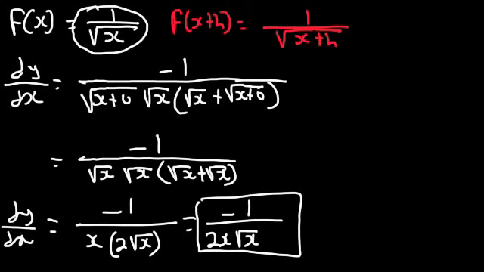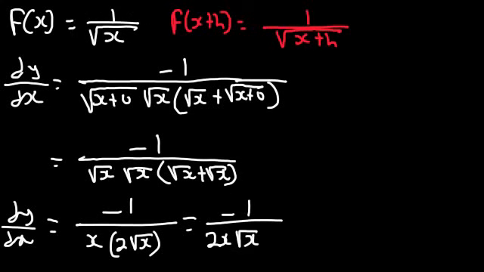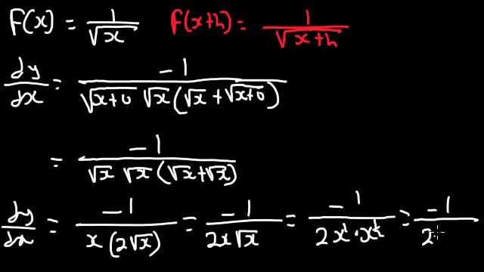By the way, this x and root x are multiplicable, so if you want, you can multiply them. However, the answer can be left this way. But let's simplify to this form. So this is equal to negative 1 all divided by 2x multiplied by x to the power of half. Okay, root x is the same as x to the power of half. So this x is like x to the power 1. So we are adding the powers. So the final answer is negative 1 over 2 x to the power of 3 over 2. Okay, by the time we add the indices.